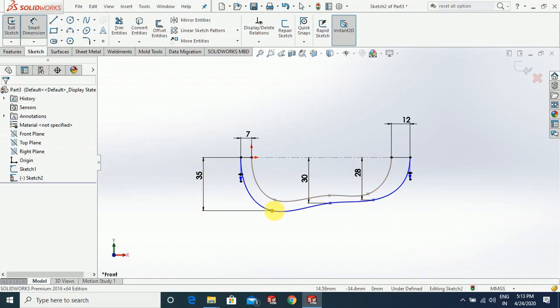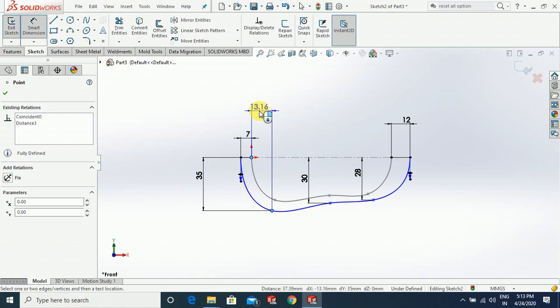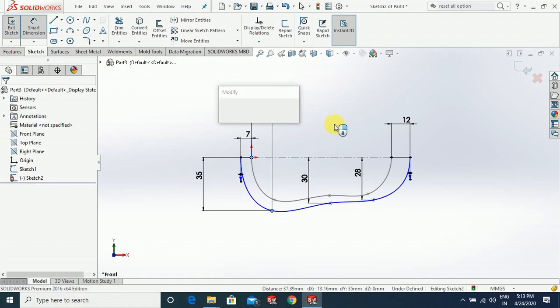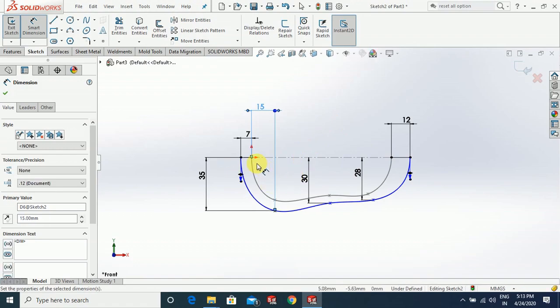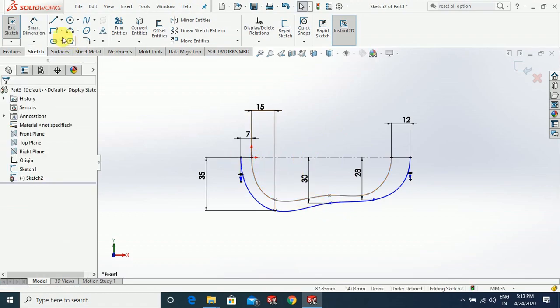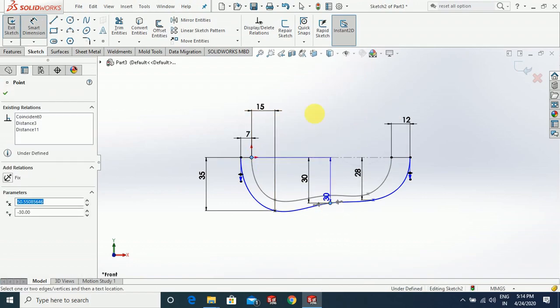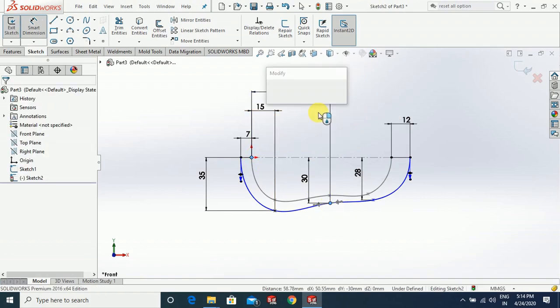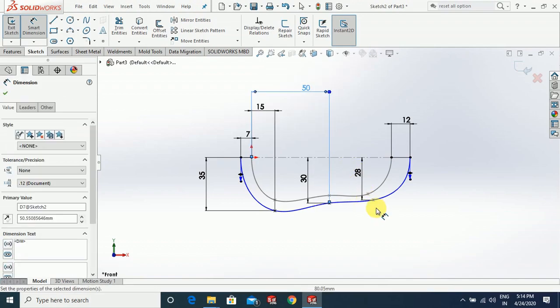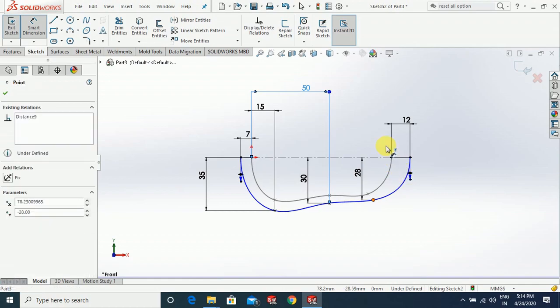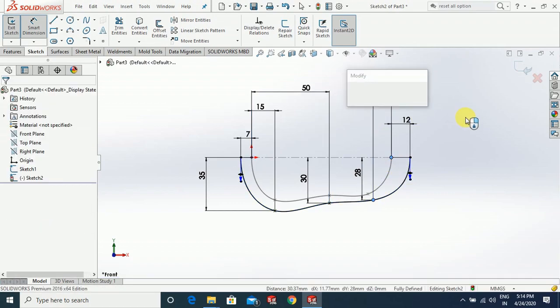Now horizontal dimensions 15. This one is 50. This one is 15.